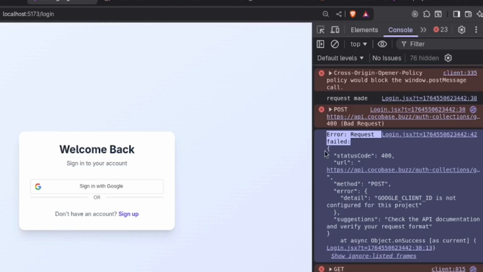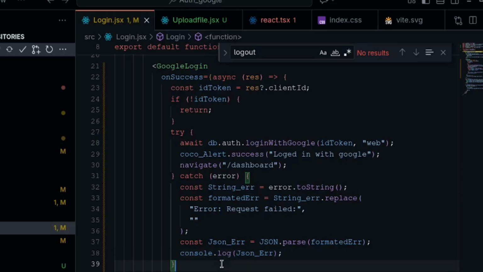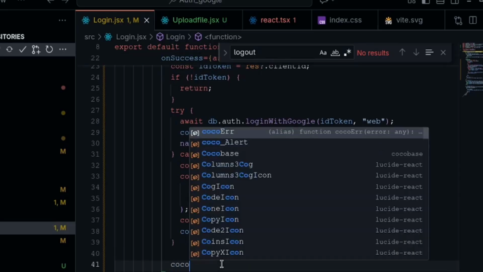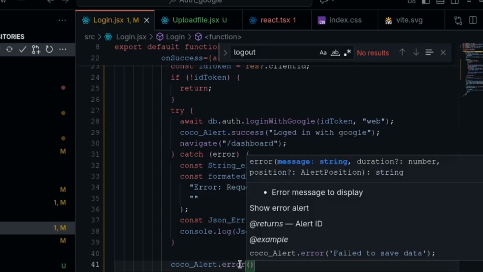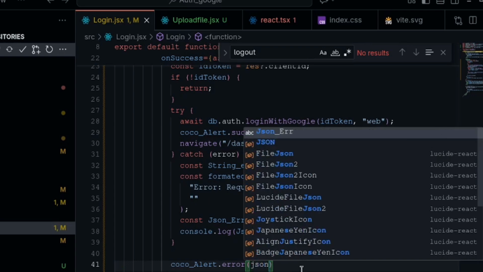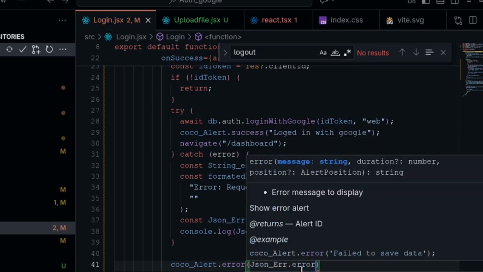And remember that if we are now getting this JSON error, we cannot do the .error.detail directly. So for that, we say cocoa alert, or any other alert mode that you are using, then the JSON error .error.detail. Okay.